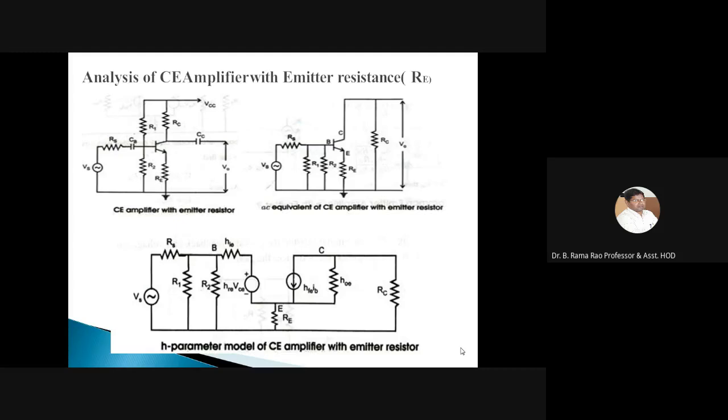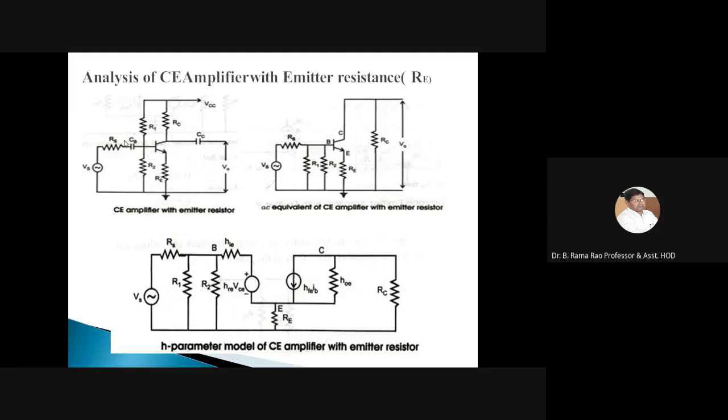Okay, if you go through the circuit, the first one is a CE amplifier circuit, simply consisting of one NPN transistor. There is a load resistance or collector resistance RC. There is an emitter resistance and R1, R2. R1, R2 is for proper biasing, and there is a blocking capacitor and a coupling capacitor. There is a VCC, the source signal and source resistance. This first circuit indicates a simple CE amplifier configuration with emitter resistor.